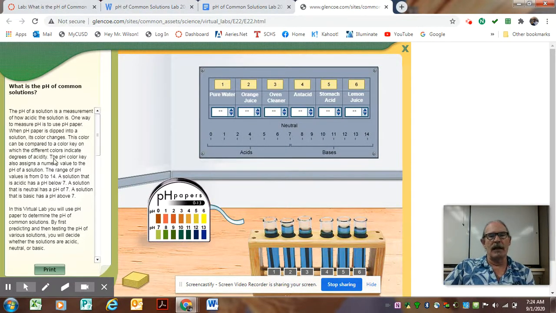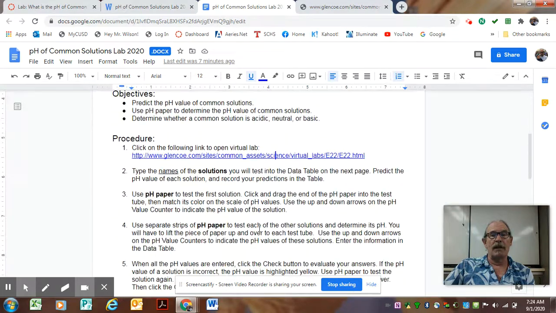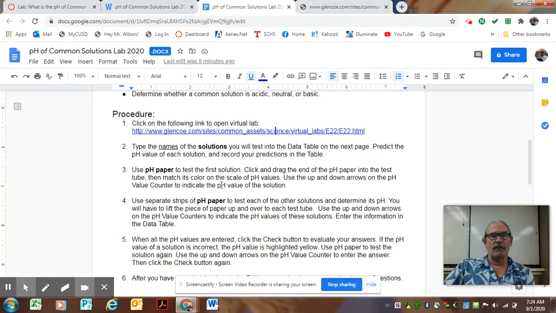I'm going to tell you right now that if I click back on the lab, all of these directions you see here and all this background information you see here on the lab is exactly what's over here. So I have just copied it all and put it on paper for you. So you can just simply look at the directions on your lab handout. Now let's go back to our directions.